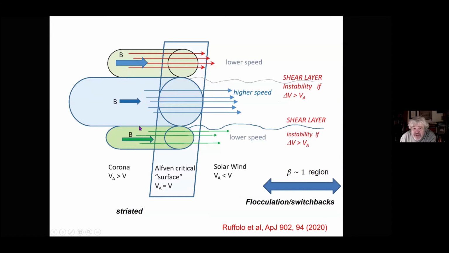There are current sheets in between the flux tubes. There are probably current sheets inside the flux tubes, kind of like the critical surfaces, singular surfaces in a tokamak or a reversed field pinch. And you can have dynamics there. You can have internal reconnections, but it's going to be very hard to reverse this magnetic field without something very powerful occurring. Indeed. Yeah, I agree with that.